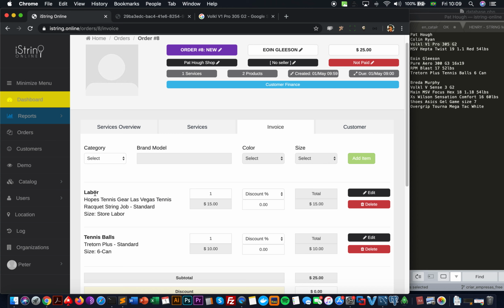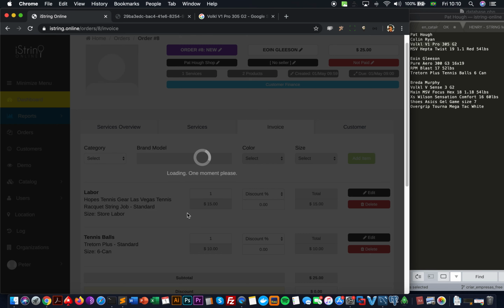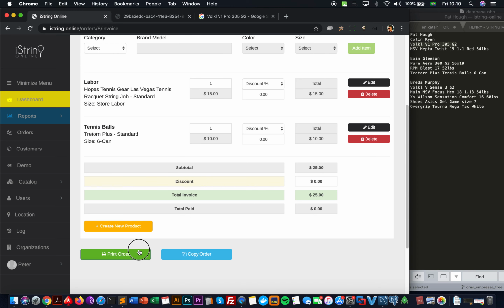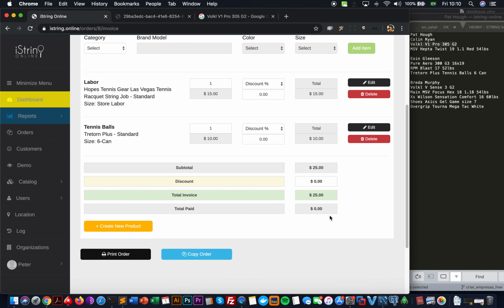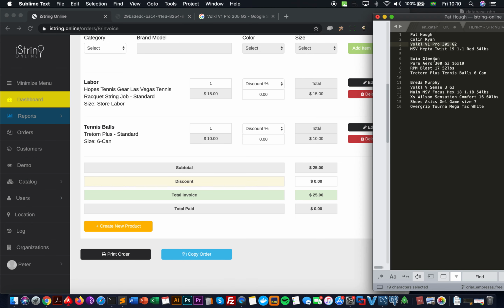It's gonna add the labor here, and if you're gonna charge 2 string jobs, you click 2 here, it edits the number. Okay, so this is all good to go. And if you click on print the order, you're going to see that now it has the labor here as well. Okay, so this is it for Eowyn, and then let's do for Breda.